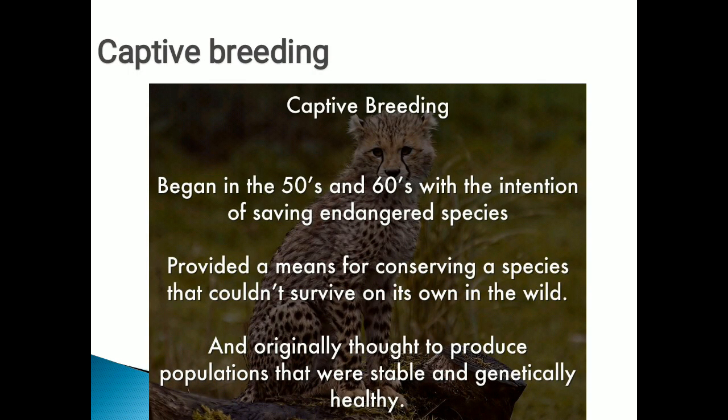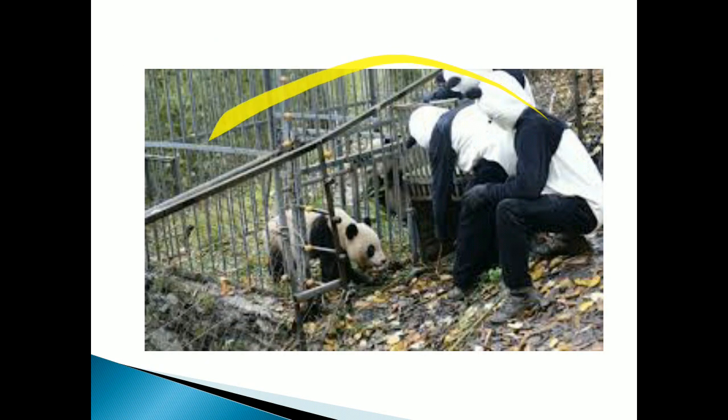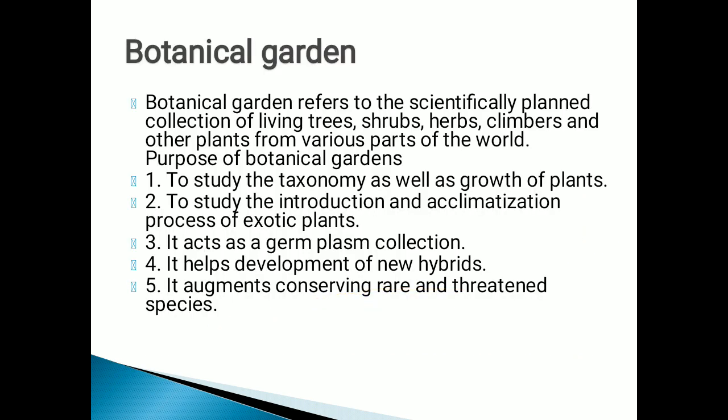Next concept is captive breeding. If you see the captive breeding diagram here, the little panda is kept in a cage under human monitoring. We are going to have a controlled environment and breed rare and endangered animals in restricted settings. Breeding is done so that, with proper human vigilance, a new population of the desired species can be created under laboratory conditions, and this forms one form of an ex situ conservation method.